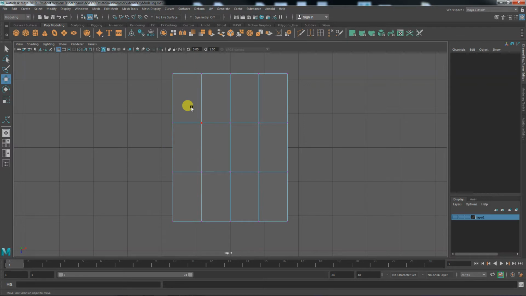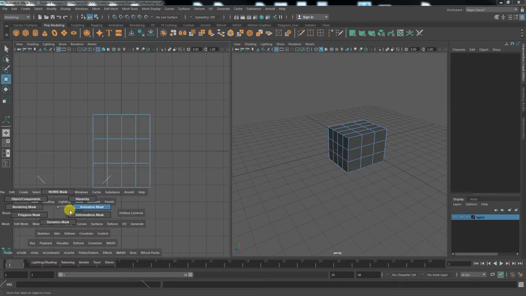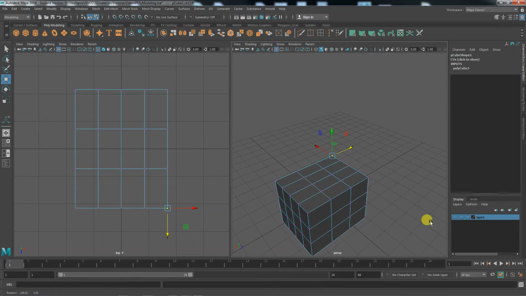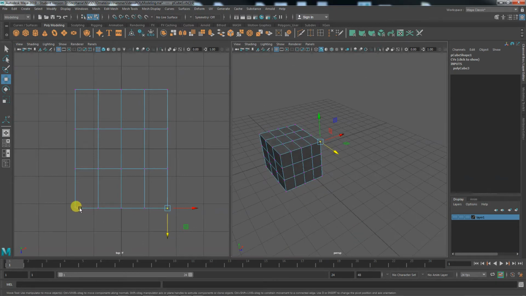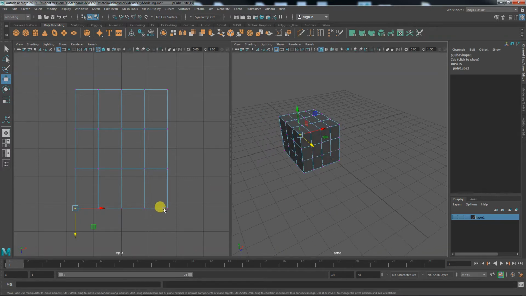In order to do this, we need to understand for a second what happens if I select things in here. Now I'm going to go into a two view, just so you all can see what is happening. There we go. So normally with vertexes we click one and it selects one. That might make more sense. Orient this so we can see what's going on. So you select one, it selects the one on top. And that makes sense. We are looking at this from the top. Therefore, whatever I'm clicking to select is selecting that one.